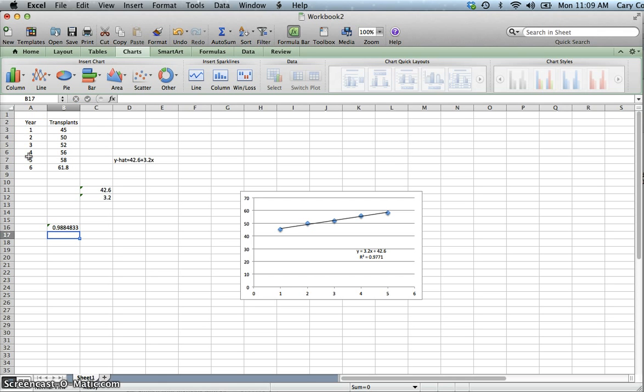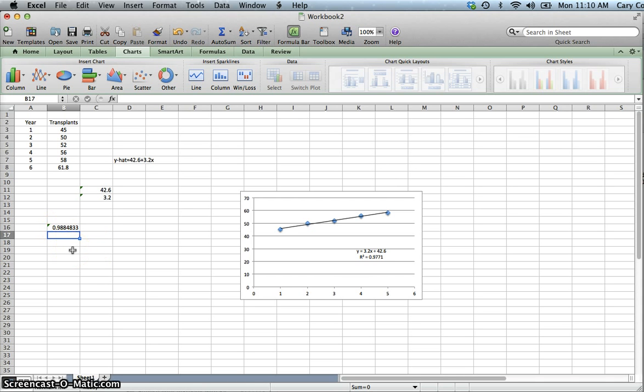Well, the problem with interpreting correlation is there's only a couple things you can be sure about. If it is truly a 1, then we know we have a perfect positive correlation. Or if it's a negative 1, we have a perfect negative correlation. 0 means that there is no correlation whatsoever. Usually it falls somewhere between 0 and 1 or 0 and negative 1. So we can say now this is pretty close to 1, so it's almost a perfect correlation. But in other ones, you'll have it somewhere in between, and it's hard to interpret. You can just say it's positive and somewhere between 0 and 1.